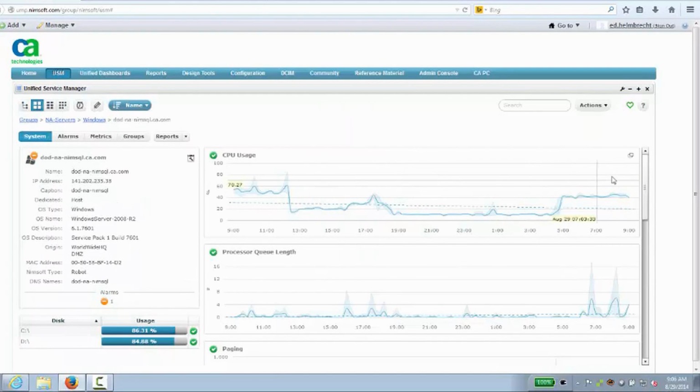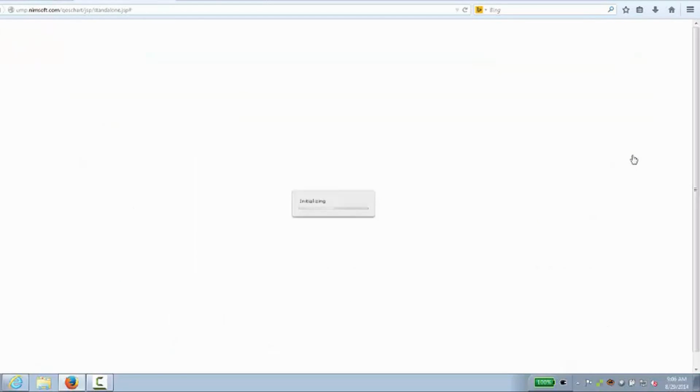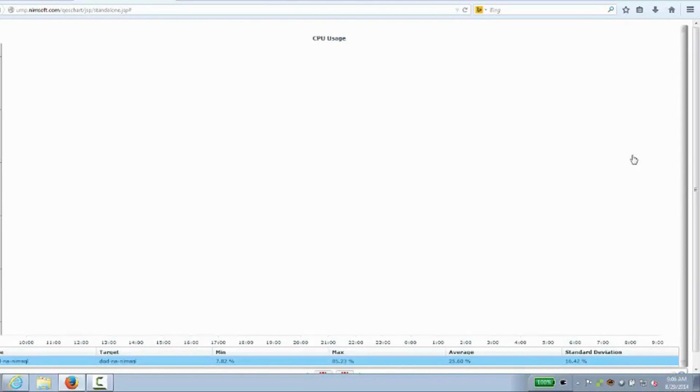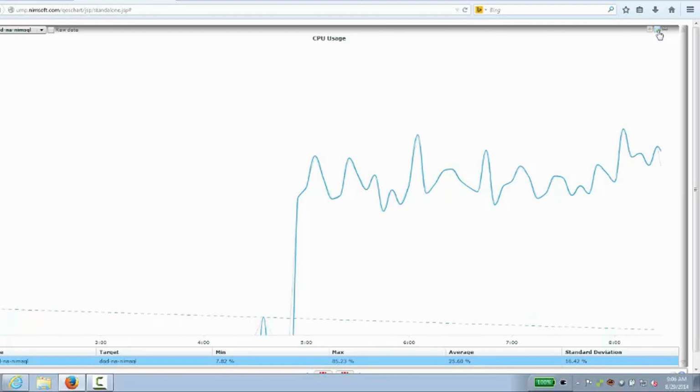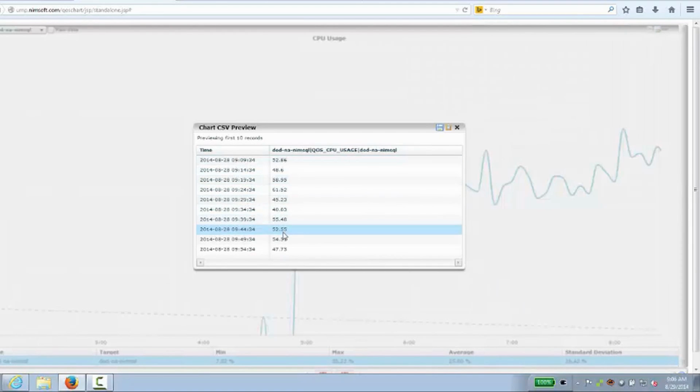I have performance data right up to the last minute. I can select any spike I want, see the max, the min, the trend, and the actual value. I can actually pop this out in order to see more information if I wish to, to zoom into information, to actually see the raw data, each individual data point, and when it was collected. This looks like it's being pulled every 5 minutes.